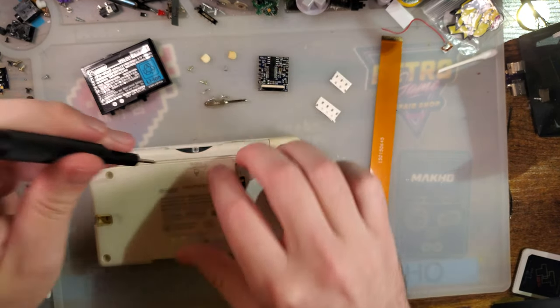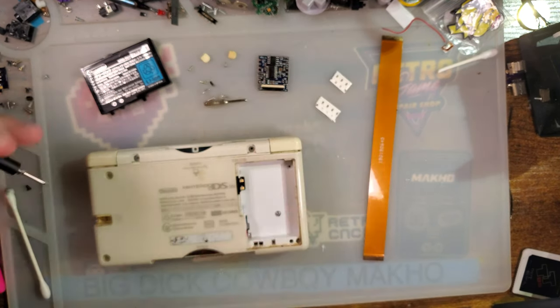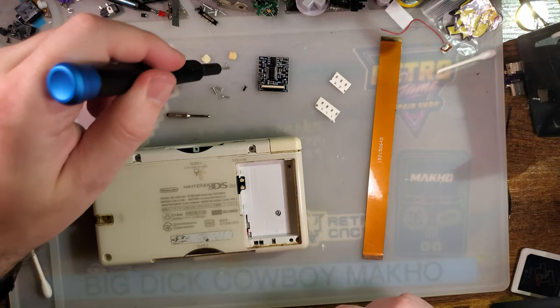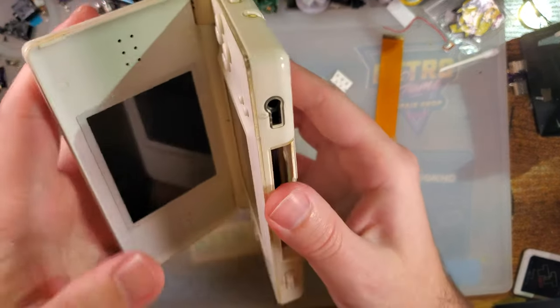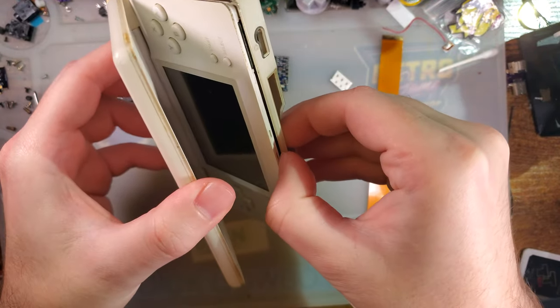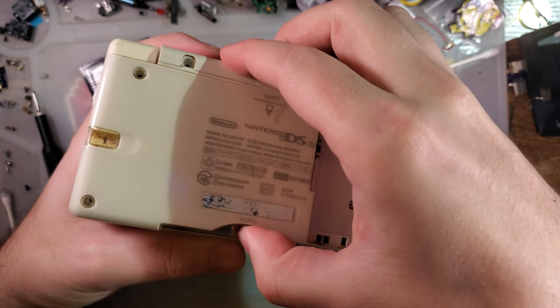And one more in the cart slot. Again, all different. We don't even have the back off, and we already have 1, 2, 3, 4 different types of screws. But once that's off, the back does lift off, except that there are some clips along the front here. It comes off much easier if you release those first, and then you can just lift this off.